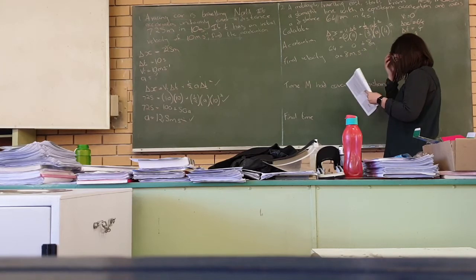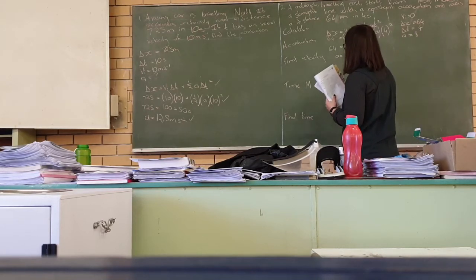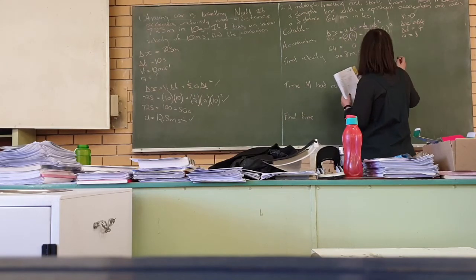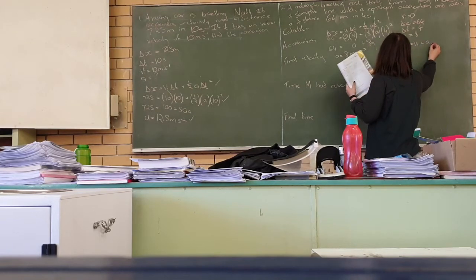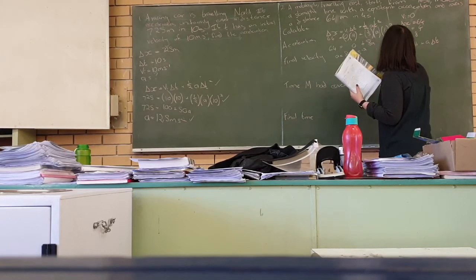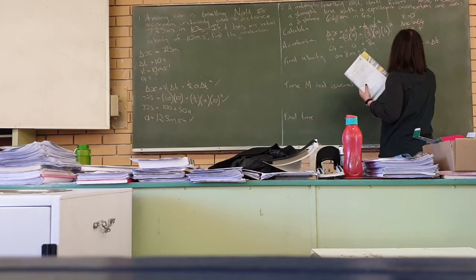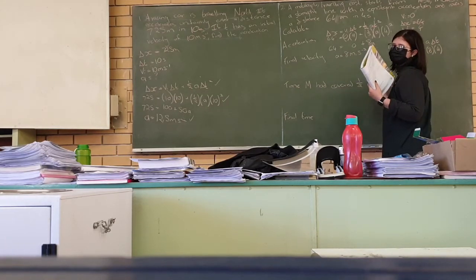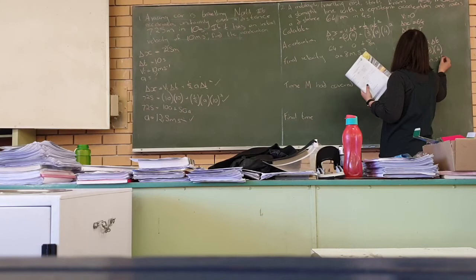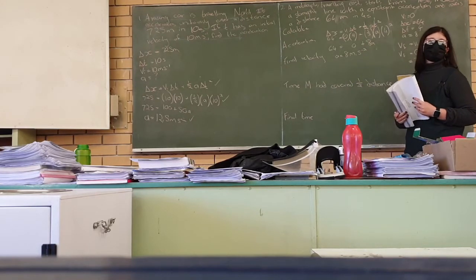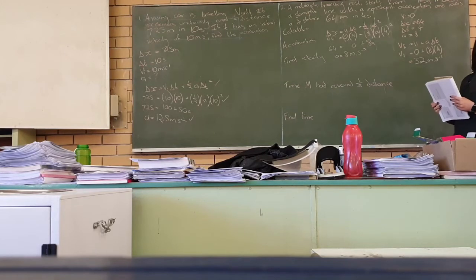Okay, so now, next it says we must calculate our final velocity. So I'm going to use the formula Vf is equal to Vi plus A delta t, because it's a nice easy formula. So I'll plug in, Vf is what I want to know. My Vi is 0 plus 8 times 4. What's 8 times 4? 22. Okay, I'm trusting you. 32 meters per second to the negative 1. Okay, happy? 24 meters per second to the negative 1.